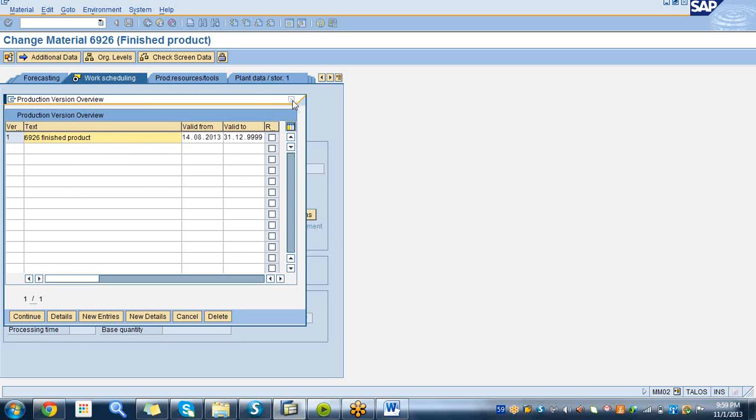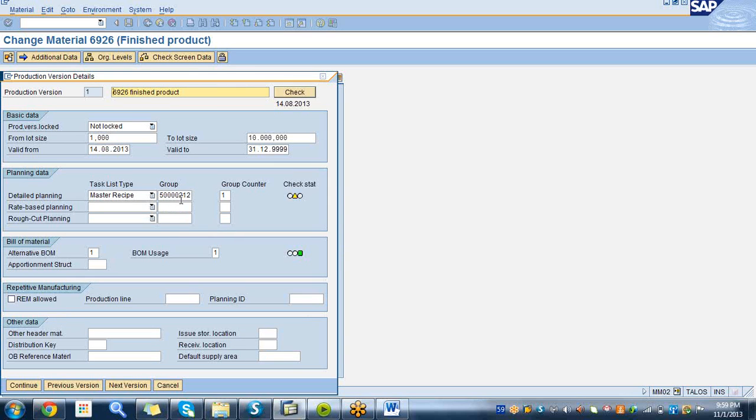Okay. So click on the detail information. Detail. Okay. And you see that once you check it, it's not green, you see that it's yellow. So that means that's the reason why it is not showing up.